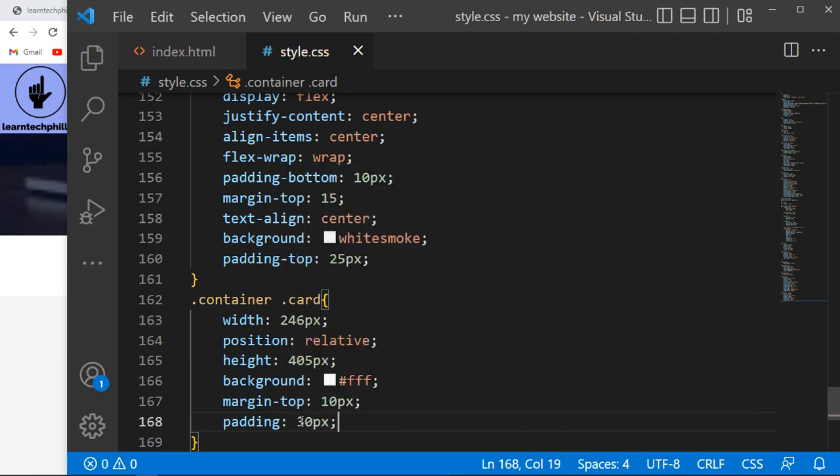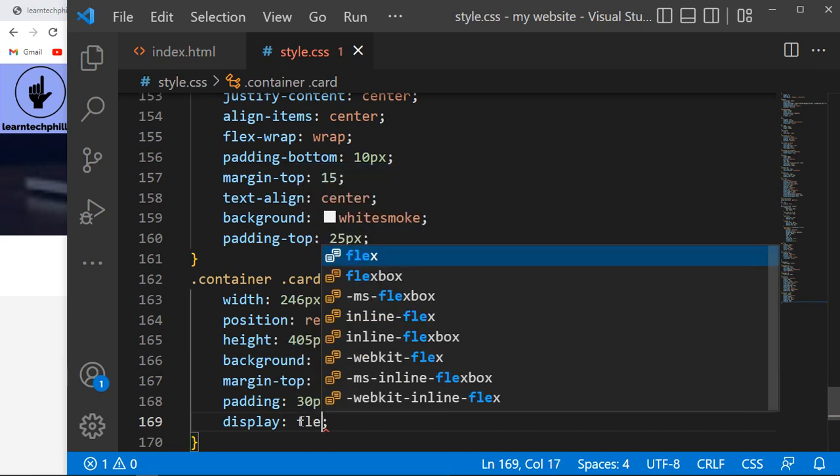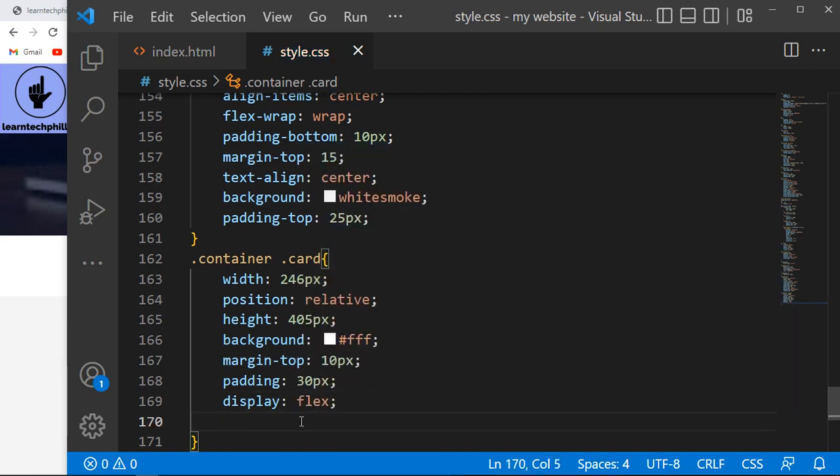Good. Then you also have the display. The display will be flex. Then also have the margin, which is set to 1%.